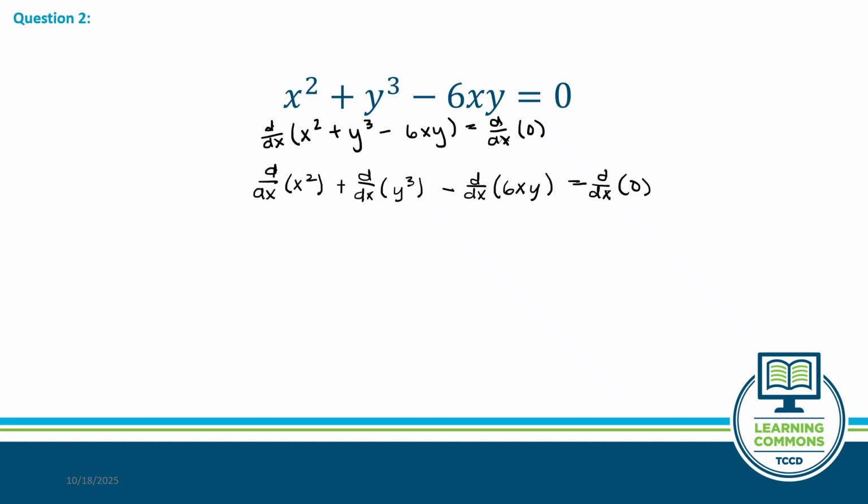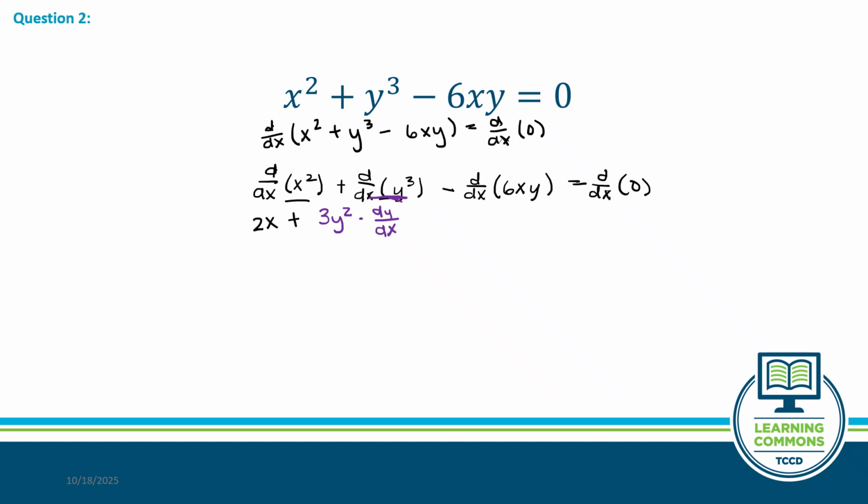Okay, so I'm just going to go from left to right and start deriving. So already, this is just the general power rule. It's x with respect to x, so I don't have to do any implicit anything. So it's just going to be 2x plus. Okay, so now here we are again. We are back with implicit differentiation. So we're still going to do power rule. So that's going to be 3y squared times dy/dx to show that it is implicit differentiation.